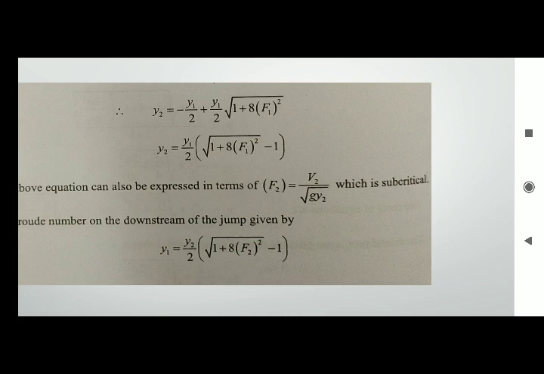This is a very important derivation. If we are looking at objective questions, you will surely get the most number of questions from this derivation, this final equation. Either section 1 data will be given and section 2 data asked, or section 2 data given and section 1 data asked. Vice versa, it can happen both ways.